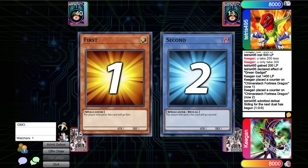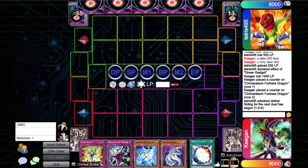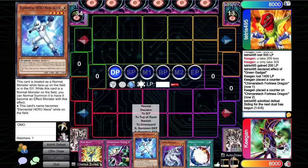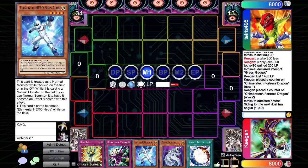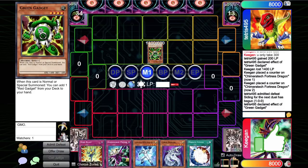This matchup seems good in theory. In practice, it might be a little annoying. Yeah. This hand is good. We just need an Ocean, and we need to guarantee this guy goes to the grave somehow. If they draw multiple gadgets, that's good for us. Their brick hands are worse than our brick hands. But their good hands might be unbeatable going first. That's what I'm a little worried about.